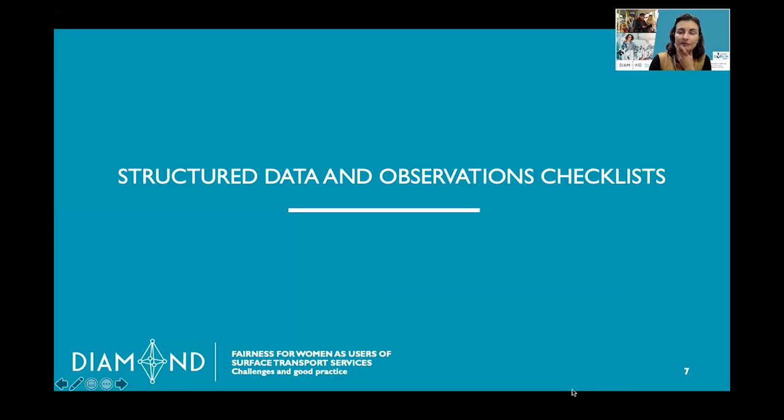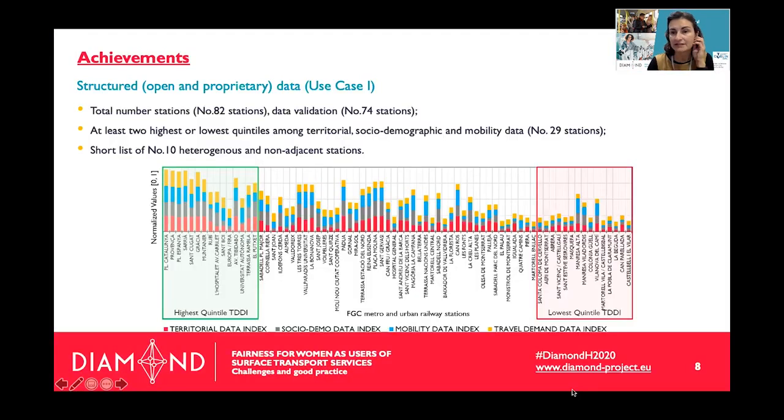In doing this work, we also mixed data coming from structured GIS data sources and observation checklists that we ran on the actual services. We did that in particular in 3 settings, in 3 case studies. One from a carrier in Spain, one from a carrier in Poland, and then we had another carrier in Ireland for which we didn't do the full data collection, but similarly the same methodology was used.